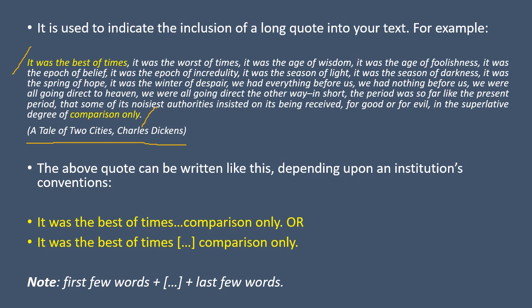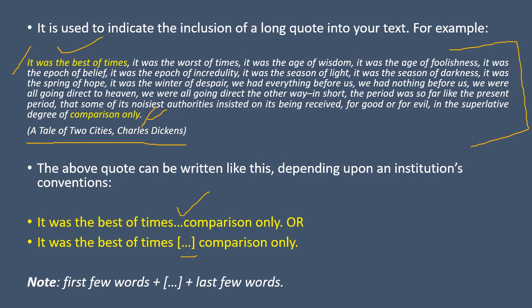I mean, something which makes sense, a couple of words in the beginning, then you use ellipses, and then you use a couple of words, the last words. So this one and that one, and these are all included because of ellipses. Either you use it this way, or either you use that way with square brackets around ellipses. Both of them mean that you want to include the whole thing, this whole piece of text, into your analysis.